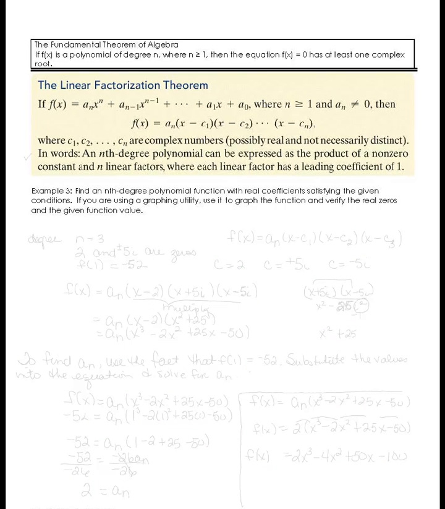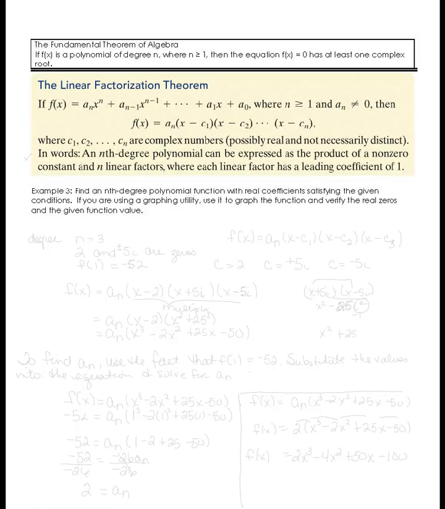The fundamental theorem of algebra says if f of x is a polynomial of degree n, where n is greater than or equal to 1, then the equation f of x is equal to 0 has at least one complex root. So we've shown that. Now let's look at the linear factorization theorem.